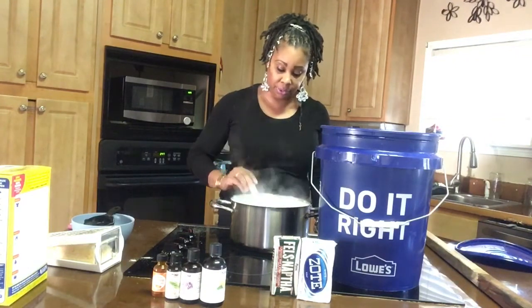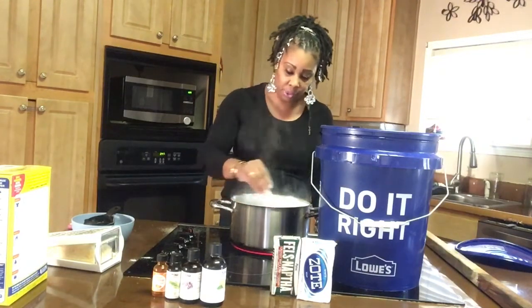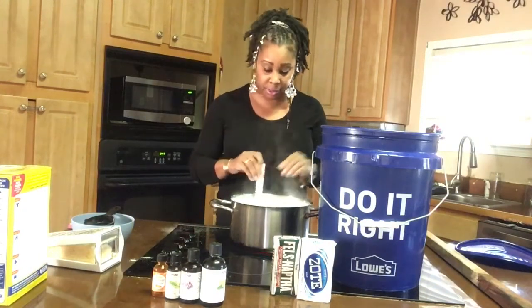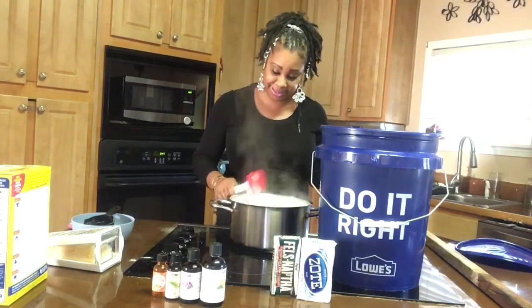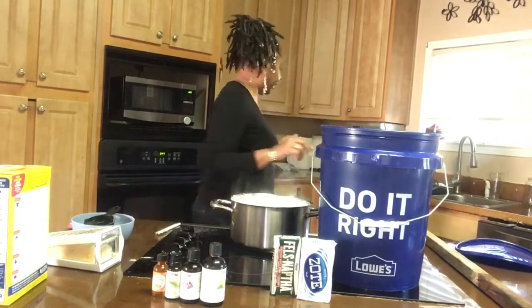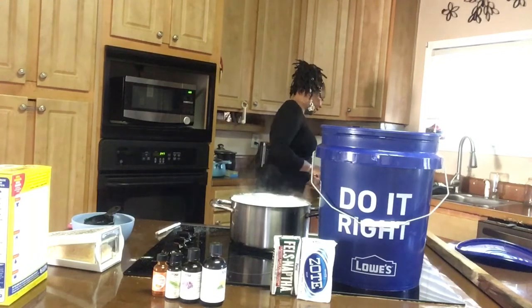So yeah, you guys, this is looking really good. You definitely don't want to get it to the point where it's boiling. So you want to turn that down because this quick boil will boil over in a minute. I probably should get my wooden spoon. Oh, I better get another spoon. How about that? Y'all saw that? I better get another spoon.